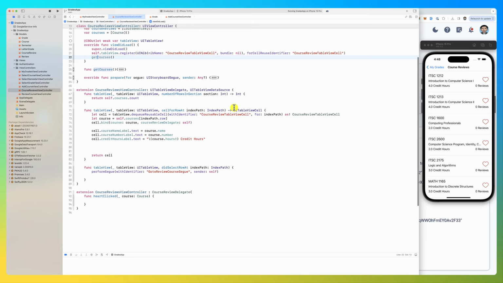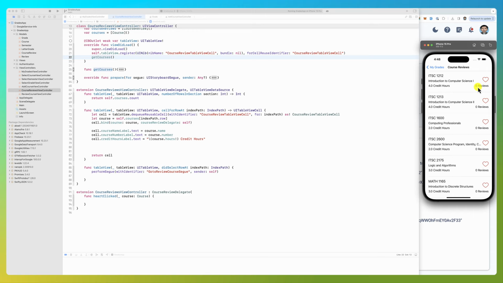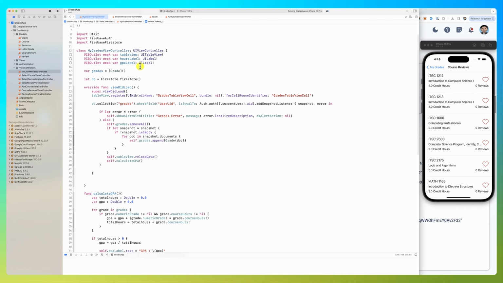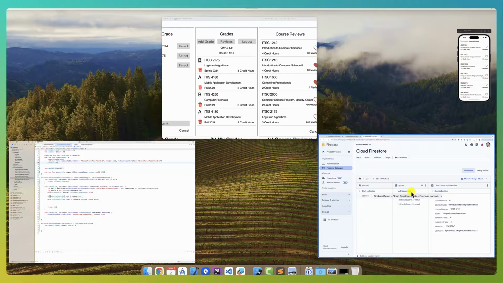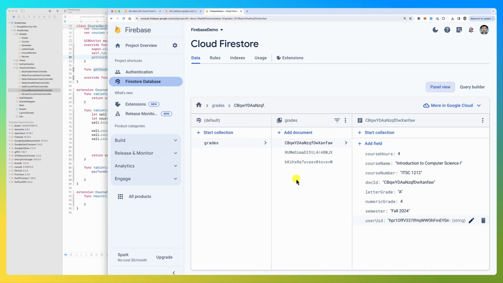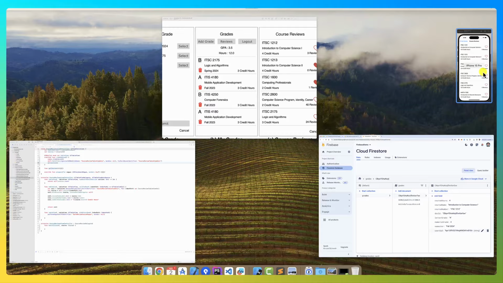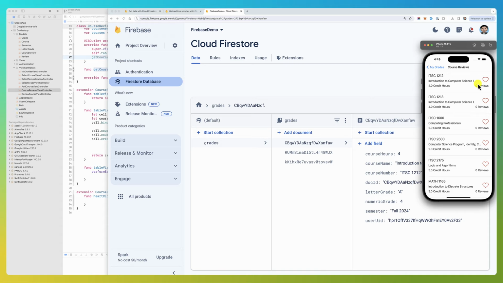But what we want to do is to use Firebase to manage the likes. So basically, you can like a course or unlike the course. In addition, you want to be able to count the number of reviews. So for each course, I want to store a collection called courses, while the ID of the document is the course ID. And then under it, I will initialize it with the course name, the course ID, number of reviews, and who liked it. By who liked it, I'm going to have an array of IDs, and then I'm going to add to the array or remove from the array. Okay, so let's do this.